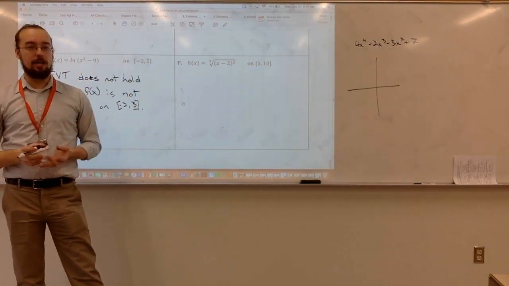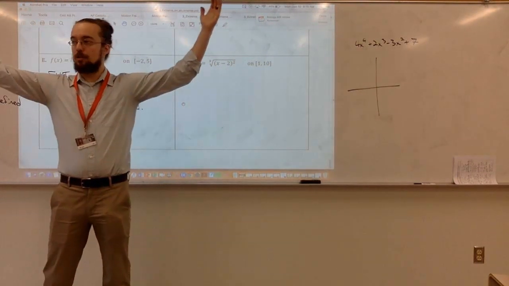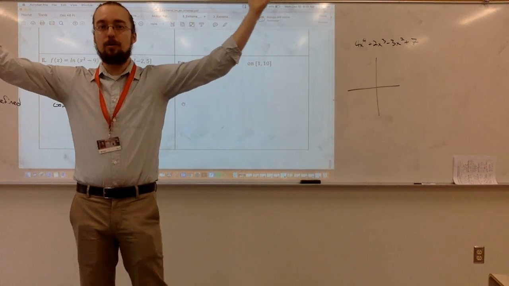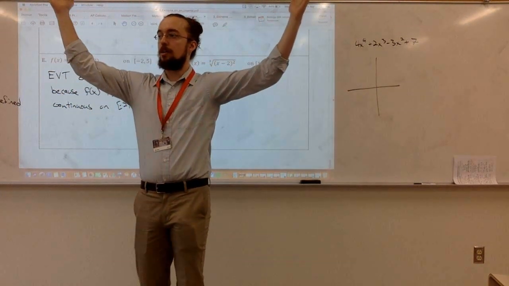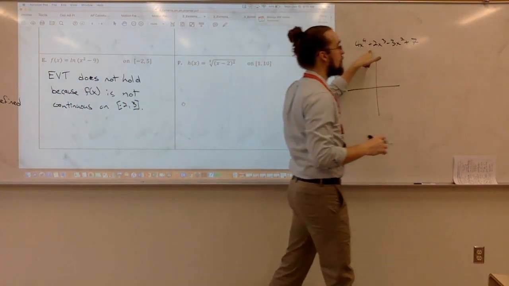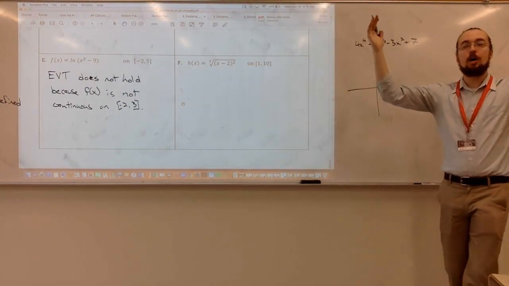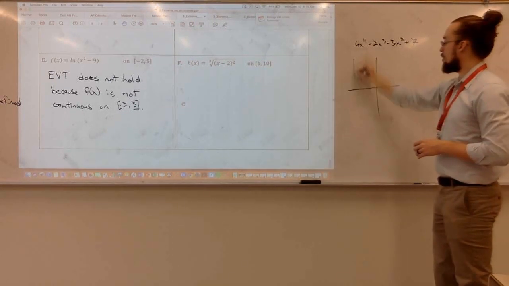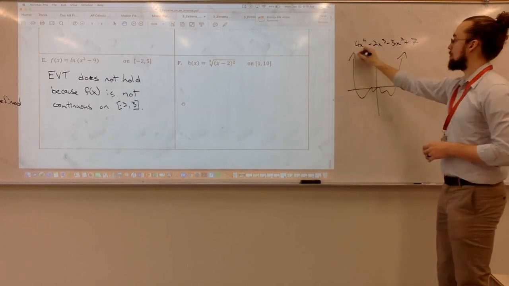What are its end behaviors? Right, it's going to do this. I have no idea what it does in the middle. I don't care what it does in the middle. But I know its end behaviors look like this. Any positive even polynomial is going to look like this. So what's the absolute max of this function? Yeah, we would say it doesn't have one because it's infinity. I don't know what it does in here, but I know it does something like this.